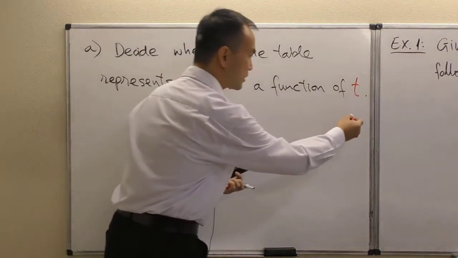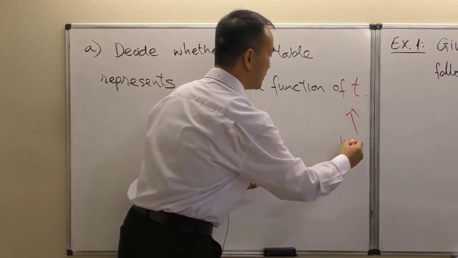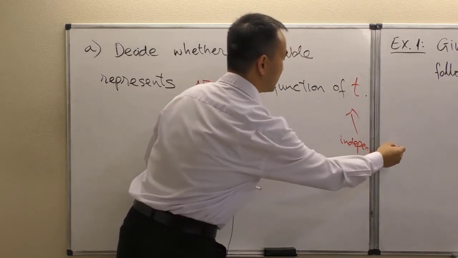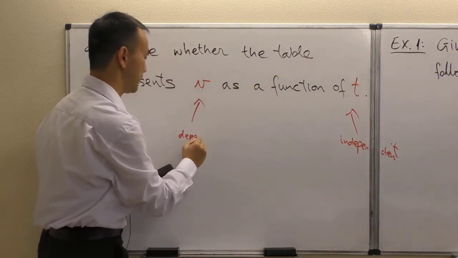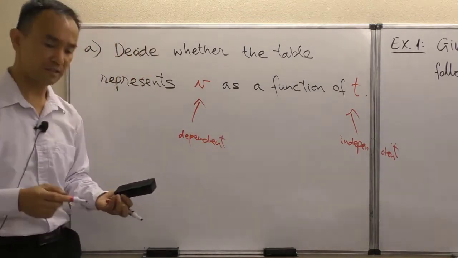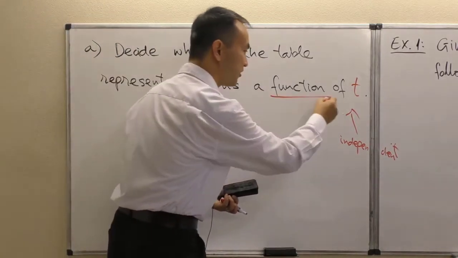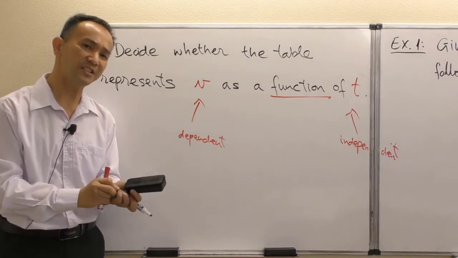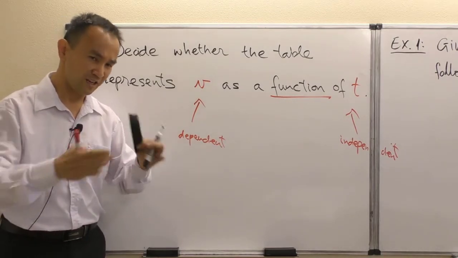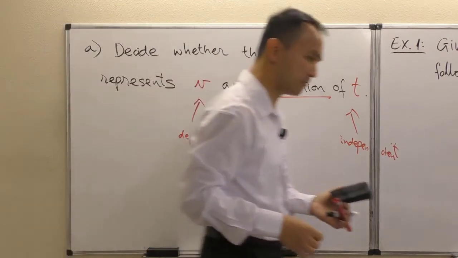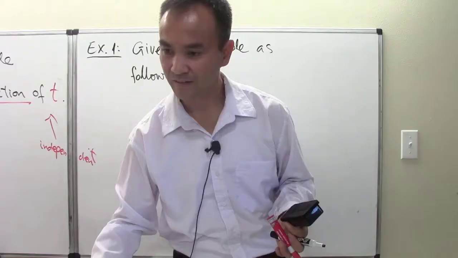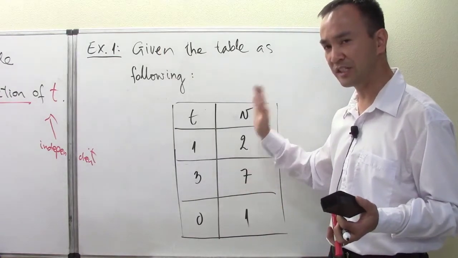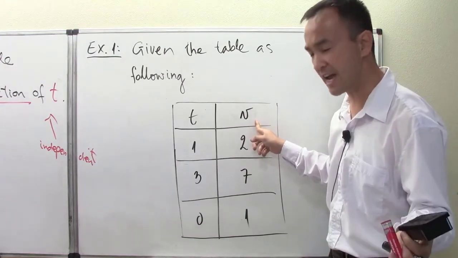So for the two variables here, we want to decide which can be the independent variable and which can be the dependent variable. Dependent and independent, but more importantly, can that be a function? Now, having enough highlights with the information here, we break it down through the wording. Let me switch back to the table. In this table, the way it is, we want to decide whether V can be regarded as a function of t.